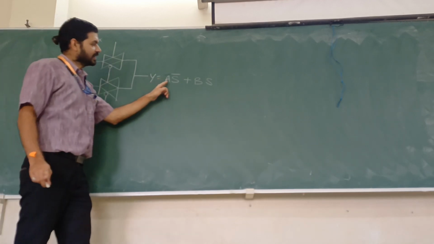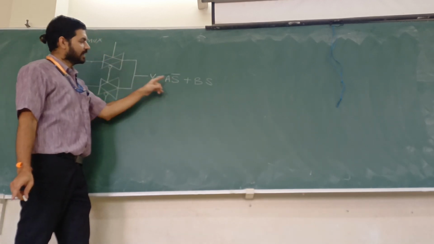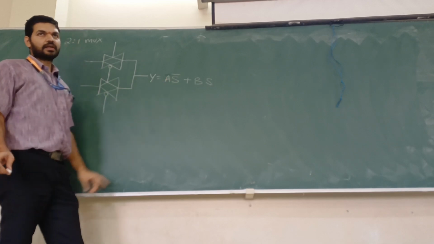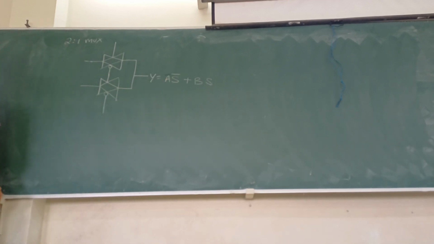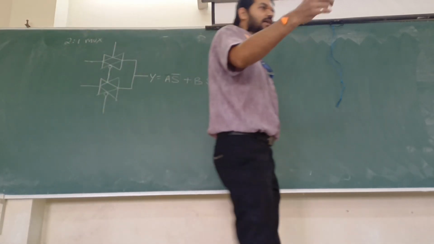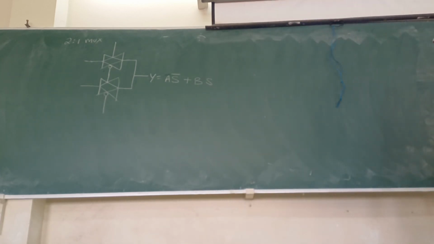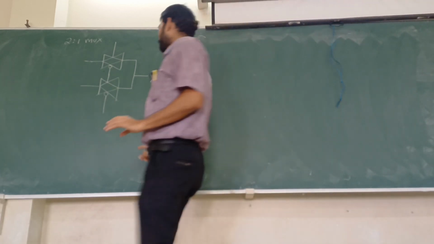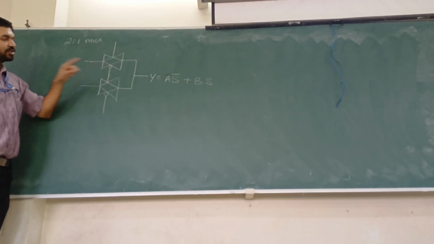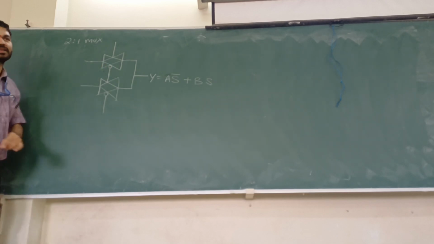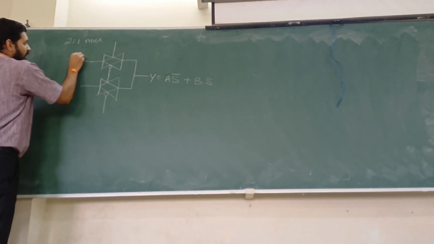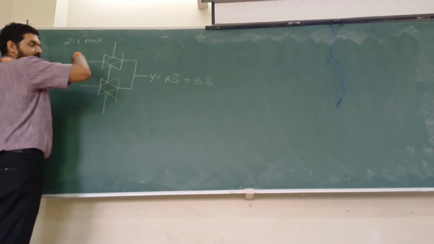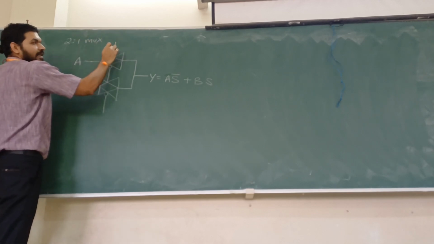In the previous class, I said it just multiplies and changes them. Whatever you have written in the previous class, you just modify it, because theoretically that answer is also correct. Even the perpetual law is theoretically correct. Logically it is correct. But practically, what does the TG do? It will multiply the input with the signal which is present at the gate of NMOS.